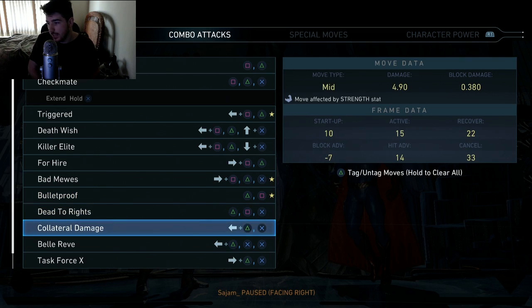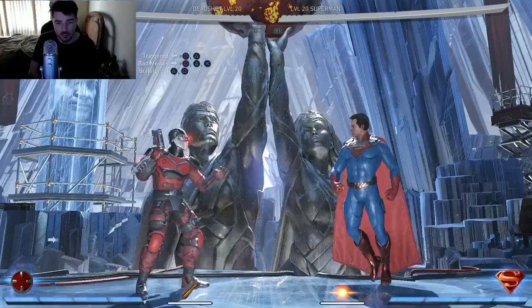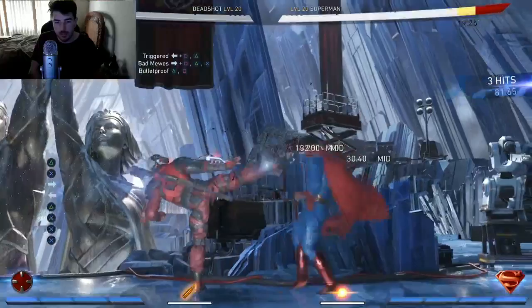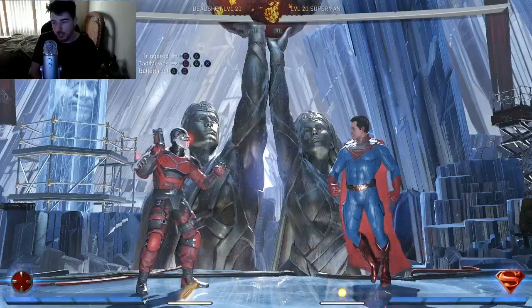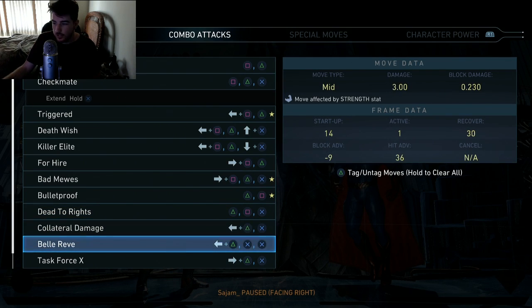That's important to know. Back 2, 3 and back 2, 3, 3. Let's see what these look like. Whoa, kicks. This looks like it could be a combo starter, right? That seems like it might be pretty good. Okay, that's good to know. So back 2, 3, 3. That's nice.